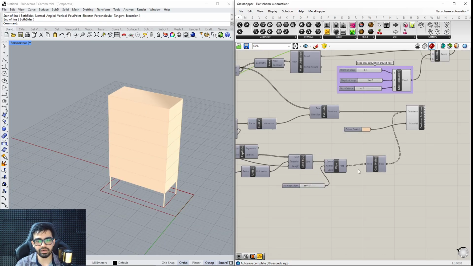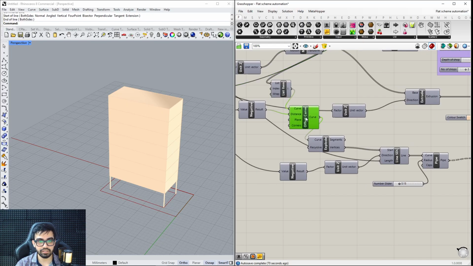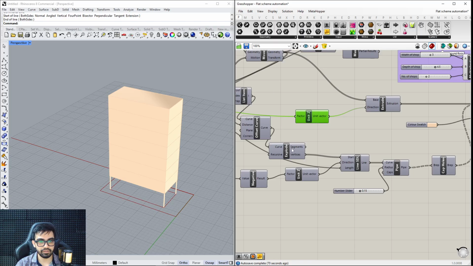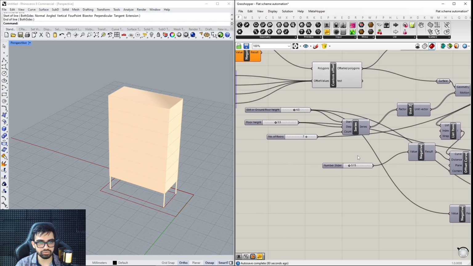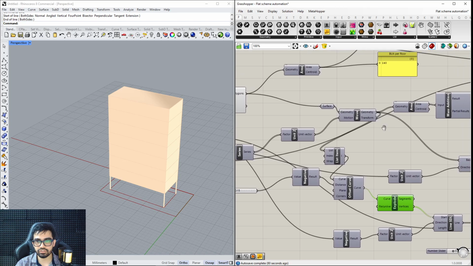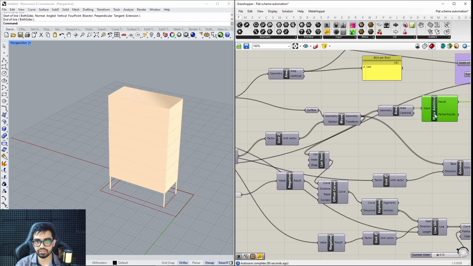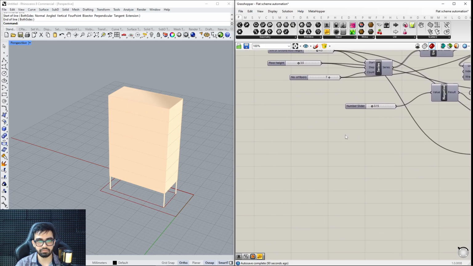What's the building height right now? Let me think. We've got 0.45, so I can actually just do mass addition. Let me copy this.